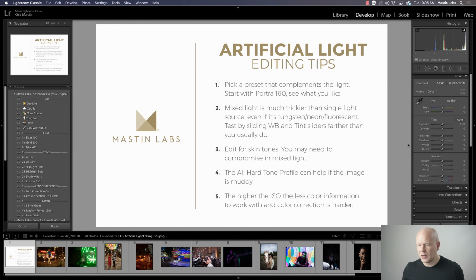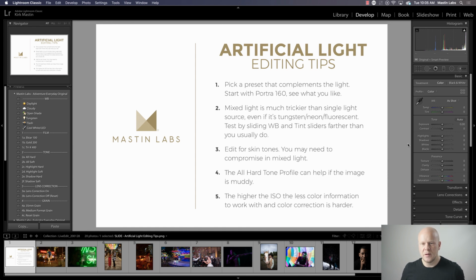And then at the end of the show, I'm going to be talking specifically about shooting with strobe and flash. They're the same thing essentially, and how to get a nice edit when you're using that kind of light. So it's going to be two parts. I'm also going to dive into Capture One as well. We're going to do a little bit of Lightroom, a little bit of Capture One, so you'll see the whole thing.